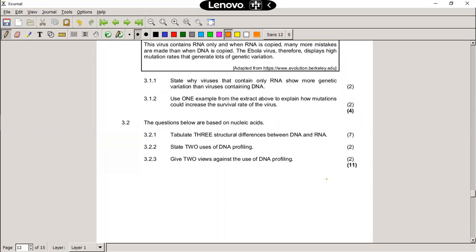Okay, Tipu, you have another question. Yes, what if you stated that DNA cannot move out of the nucleolus while the RNA can move out of the nucleolus? Correct, yes. But now remember, that's not a structural difference. That is a location difference. RNA is found inside the nucleus and outside the nucleus. DNA is only found inside the nucleus, but is that a structural difference? No, it's not. It's a difference of where they are found, the location.